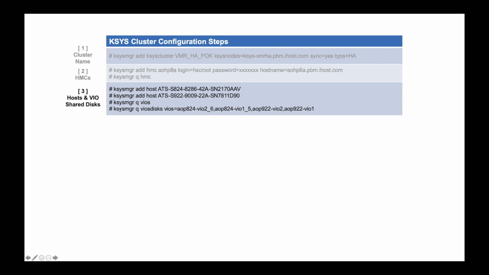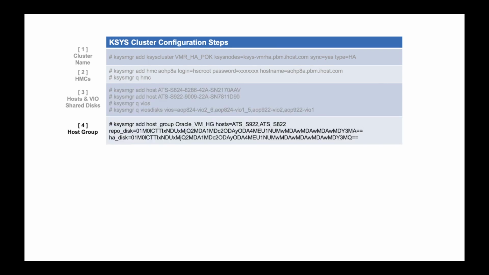And then I did another query command, and the reason that I did that is to get my VIO server names. So if I ran a cases manager query VIOS, it's going to dump out the VIO servers that I have in those systems. Really, it would have dumped out, if you saw the output, the 4 names that you see in the follow-on command. And there's a cases manager query VIO disks. What that's going to show me is if it does see that you took those 2 LUNs that are required and provisioned them across the 4 VIO servers, it's going to dump out potential options. In my environment, it would have only dumped out 2. Everything else was committed for other things.